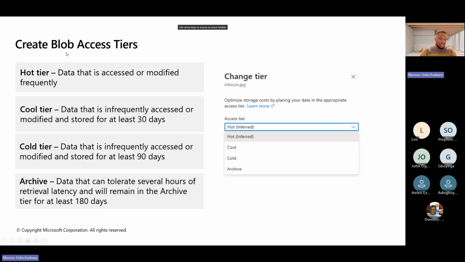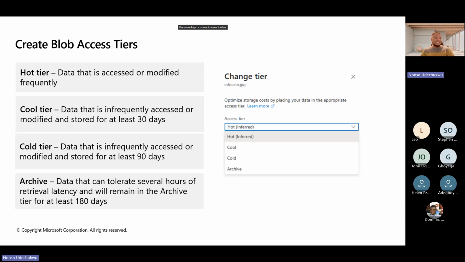Access tiers. Access tier is something that we need to note, right? That's what we call hot tier, cool tier, and archive tier. What do I mean by this? It sounds like cold and hot, let me explain. It's simply based on how frequently you access the data. If you access the data frequently, then the access tier is likely going to be hot. That means this information is being accessed all the time. It's hot. Is it a cool tier if it's accessed infrequently?